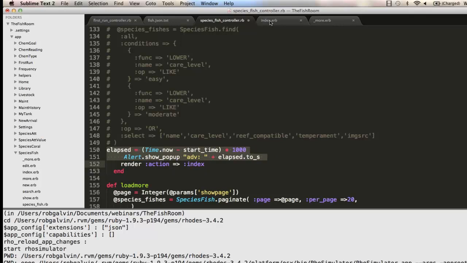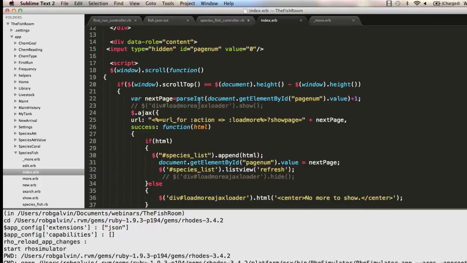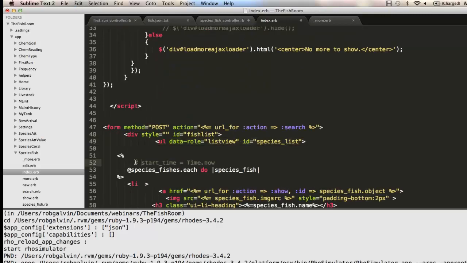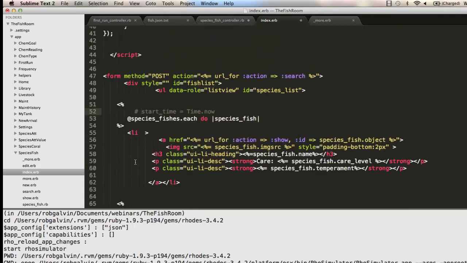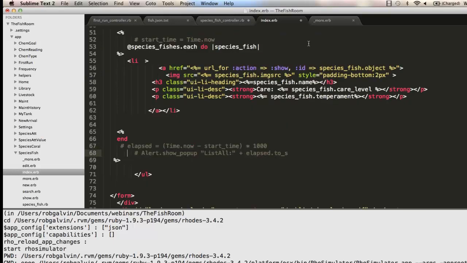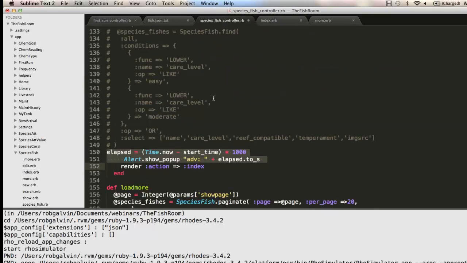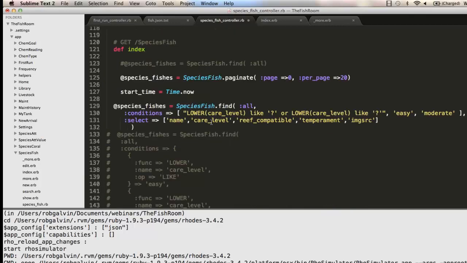And in fact, just to not be confusing, let me comment out the little prompt that was coming up in the view. Okay, let me go back and show you what I did. I added a timer here, wrapping this way of doing things. This is doing that same lookup on the fish that I did before.